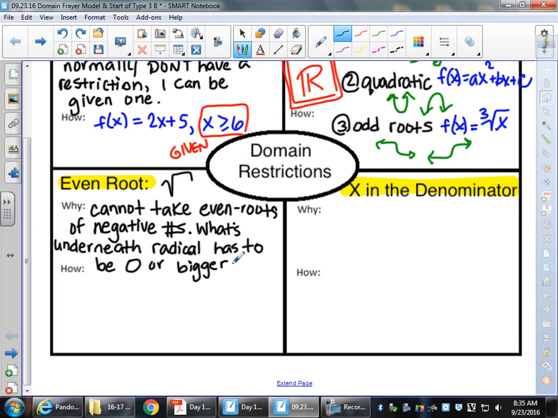If something can't be negative, that means it's 0. We can take the square root of 0, because 0 times 0 is 0. 0 or bigger. So now let's talk how. If you've been writing in pencil, I'm about to switch to blue, because I want what I'm about to write to stand out. So maybe you let this be in pencil, and now you switch over to a pen for the how.